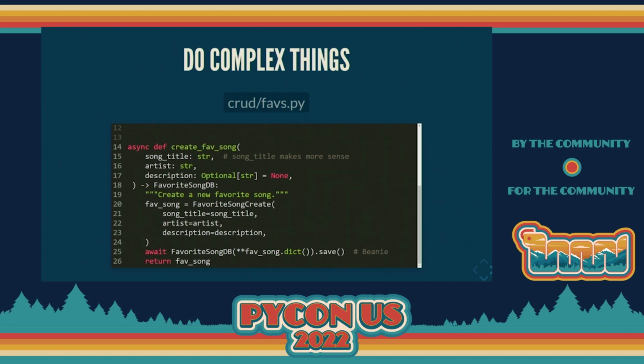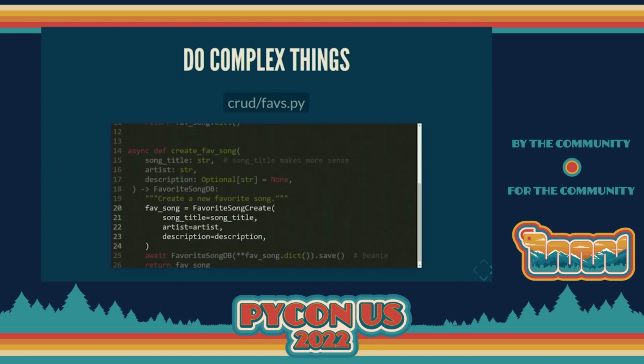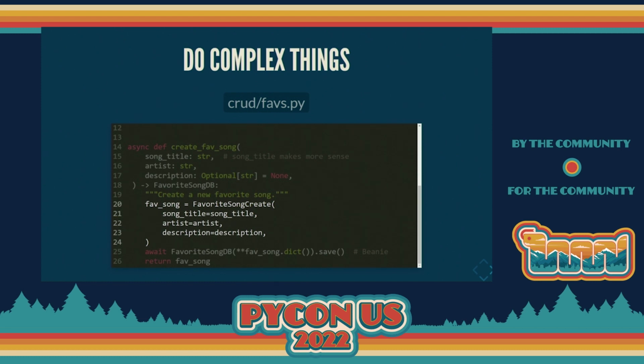This will create this Pydantic class with song title that matches our song title, artist, description. So again, this is the equivalent of a document, if you remember the mental model there.